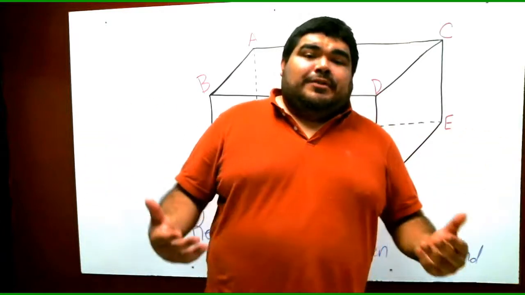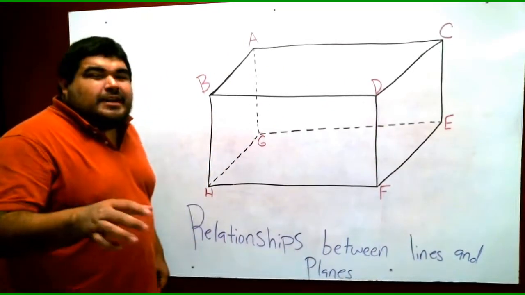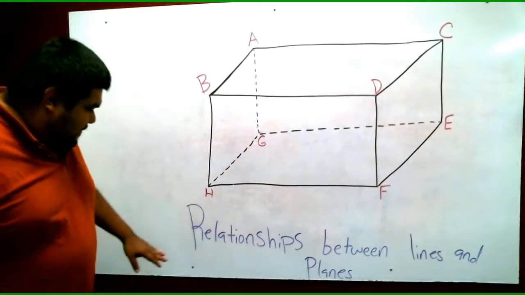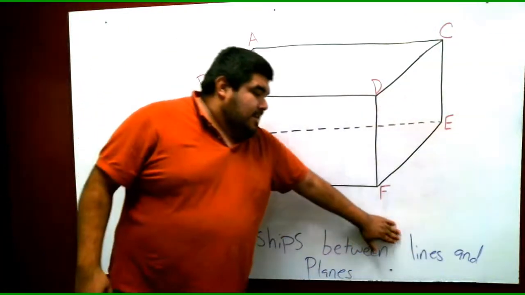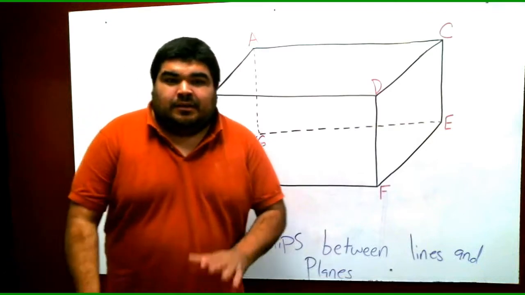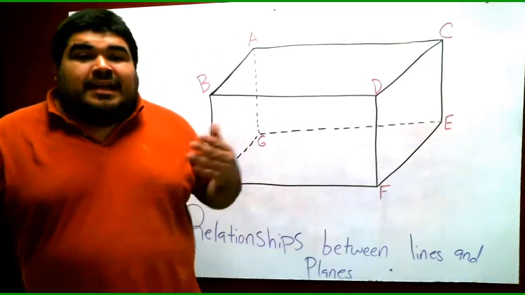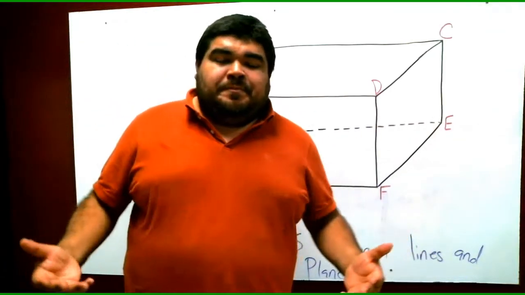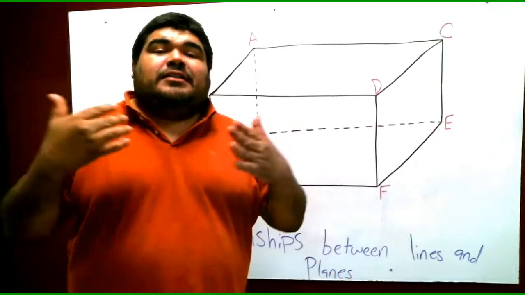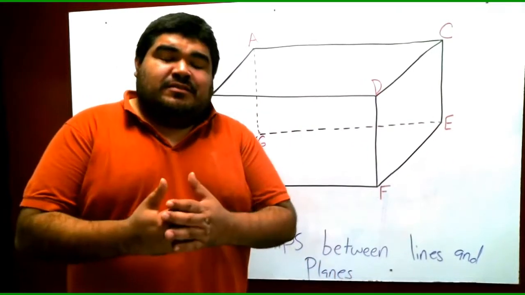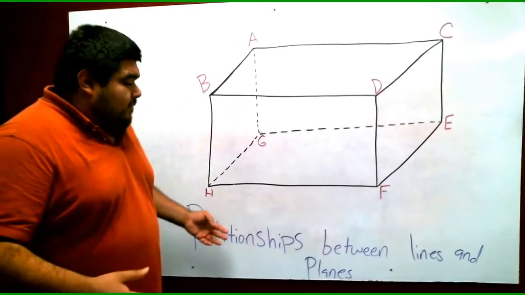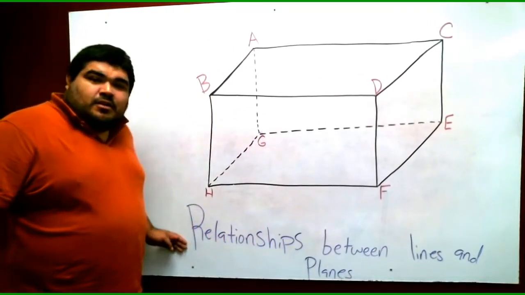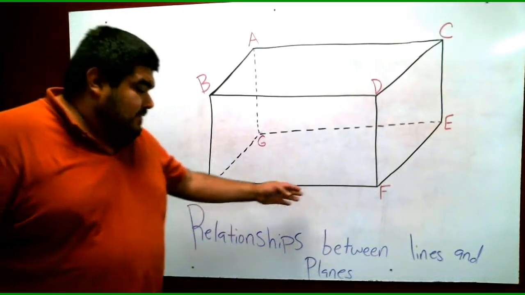The concept for today is a kind of long title, okay? It's okay. Relationships between lines and planes. Last 6 weeks we learned what lines were, what planes were. Today we're actually going to put all that into action. So make sure that you have the title. Again, relationships between lines and planes.